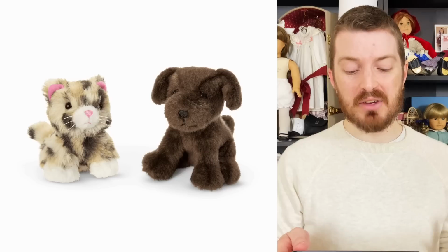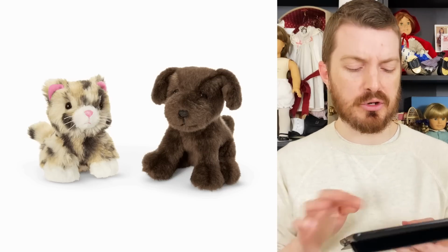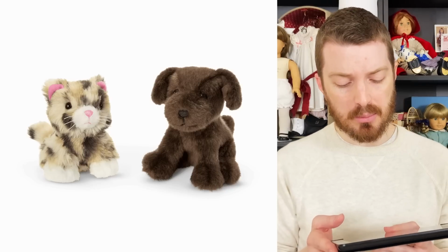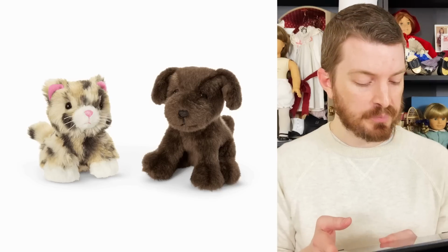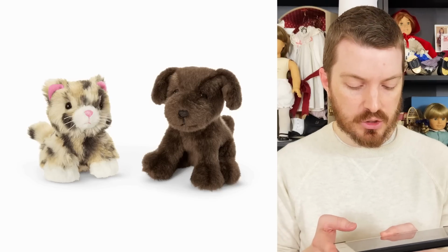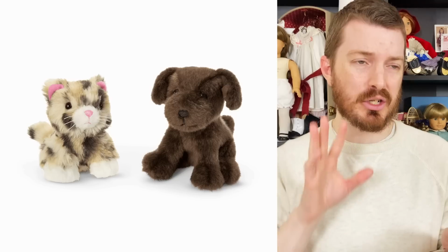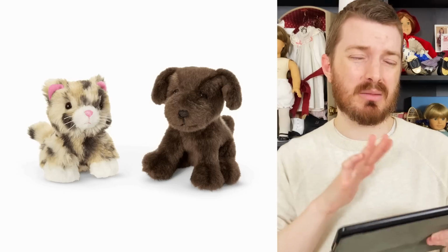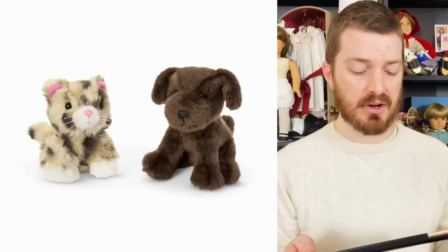And finally, we have Isabel and Nicki's pet set, which one of them gets, actually, let's look, I've got the description here. Isabel and Nicki are so excited when their parents let them each pick out a pet from the animal shelter as a gift for the first night of Hanukkah. Just like the twins themselves, the pets they choose are very different. That is so cute. Again, I'm so happy that they made them Jewish. I really am so excited that they are continuing to try and represent as many different types of girls as they can within their line. So very, very happy about that.